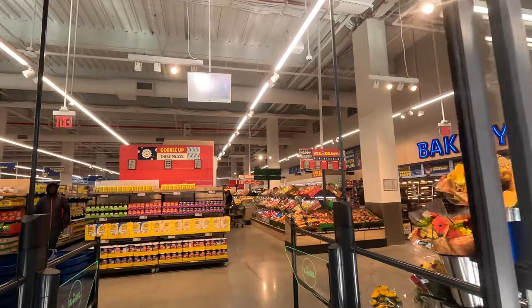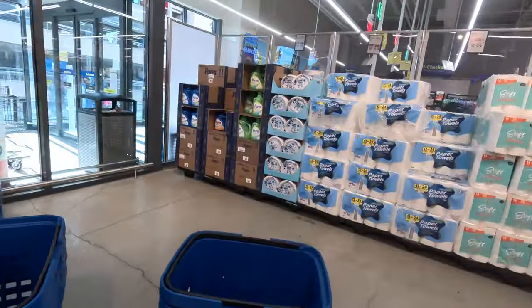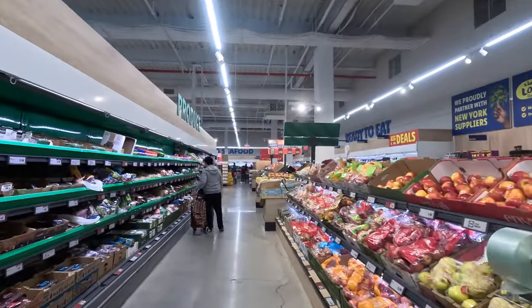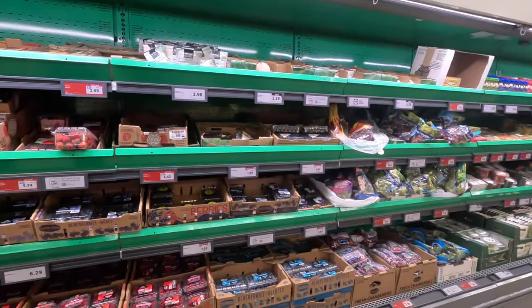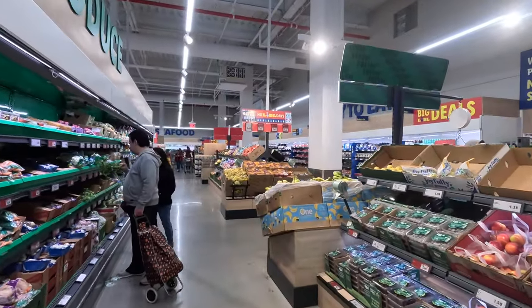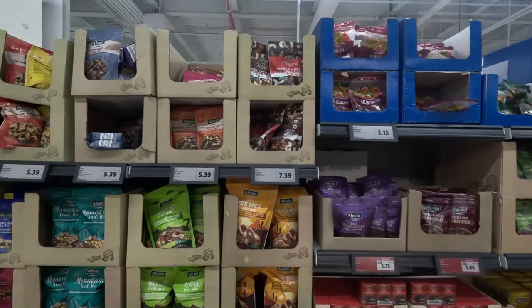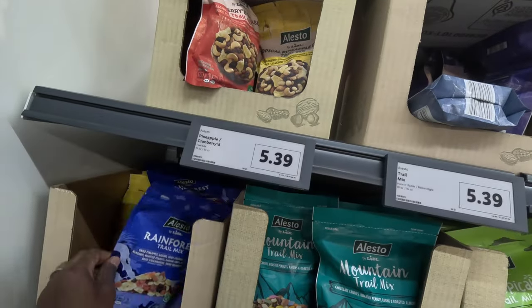Let's see how the staff is, how it works, what the prices are, and what the vibe is. Oh, it smells good in here — smells brand new. Look, they got these nice little baskets. We just want to walk around, show you some of the prices, and show you what's in here. It's brand new, so they definitely got a lot of fresh items. We're not looking for anything in particular, but if we see some stuff we could use for the office, we're definitely going to grab it. I do love these trail mix drinks.